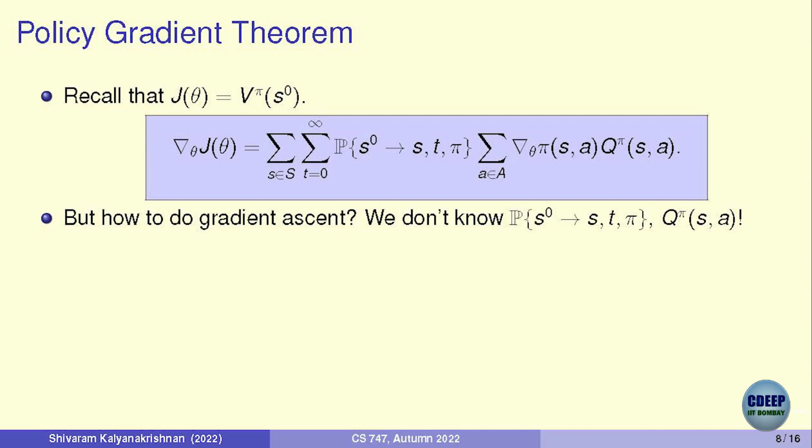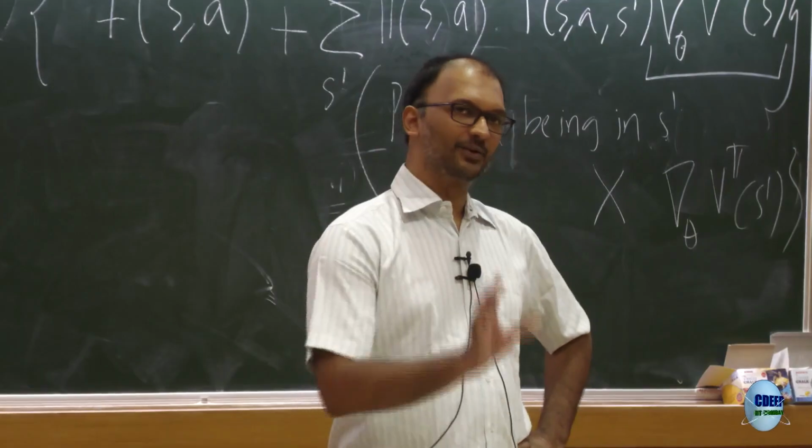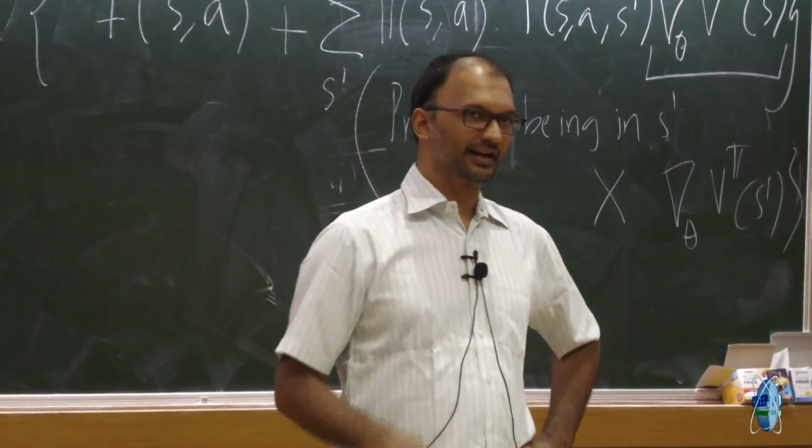So last time we were unable to do gradient ascent or gradient descent, what did we do? Do stochastic gradient ascent, okay? So that is something we can do. So what's the meaning here? If we can't go up the actual gradient, right, we'll go up something whose expected value is the gradient.